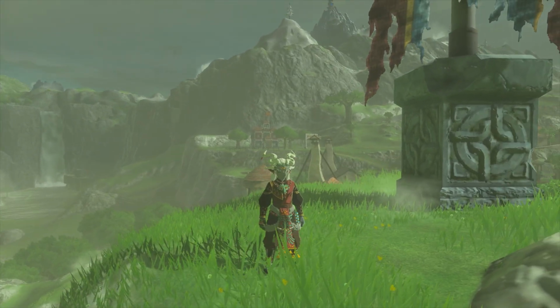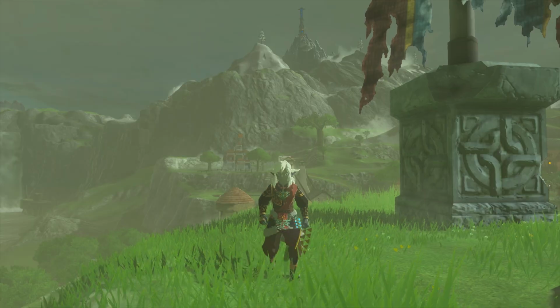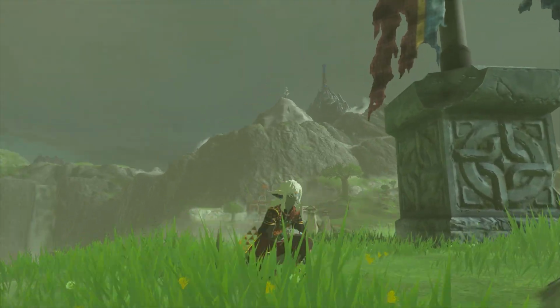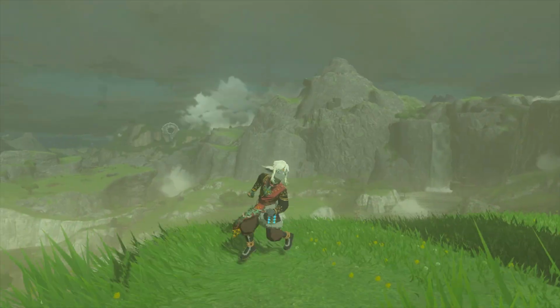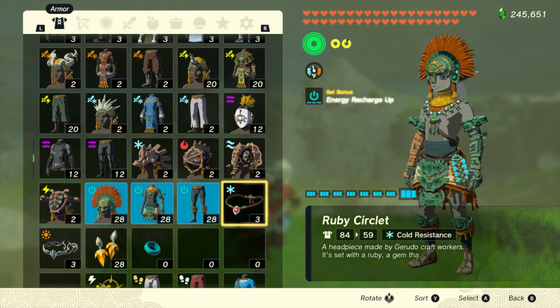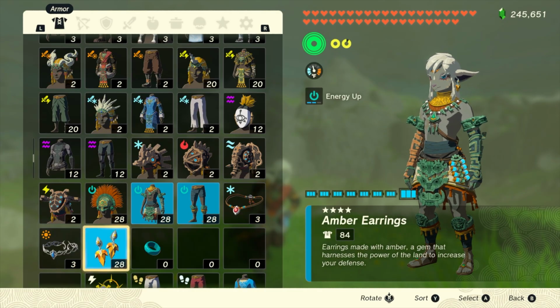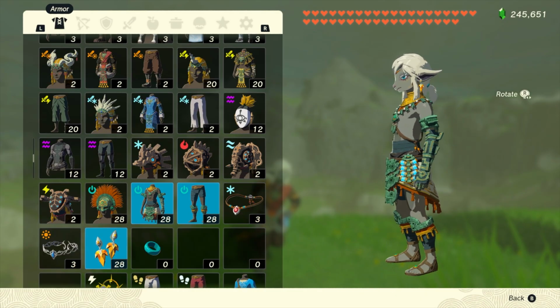I've said this in videos before, the Ember outfit is my favorite of the new armor sets that was added in Tears of the Kingdom. It looks so good, and it looks amazing with Zonai Link. But as you can see, it is compatible with every single armor in the game, including the earrings, which is great. I think the earrings look amazing on Zonai Link.